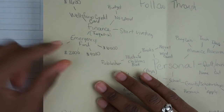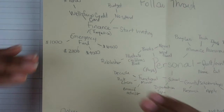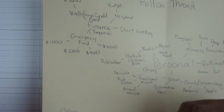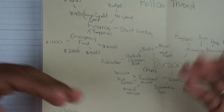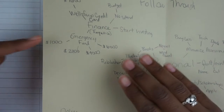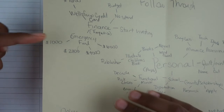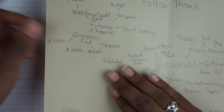Now, if I'm making my goals or going over my goals for each quarter, that's fine. If I'm not making my goals, that's when I need to sit down and reevaluate what's going on. Where's the money going? Are there things that I really didn't foresee? Like, for instance, I need tires on my car. Now I'm going to have to use money for that. Am I going to use my savings? Am I going to work extra somewhere? How am I going to get that extra money to buy the tires? But either way, as long as I'm hitting the goal or going over the goal each quarter, I'm good. If I'm not hitting the goal, then I have to reevaluate my situation. So that is for my emergency fund.